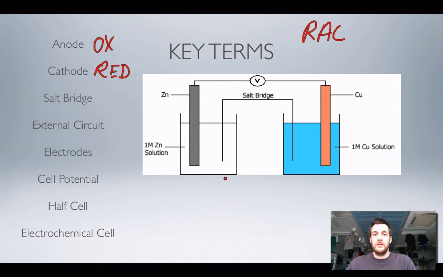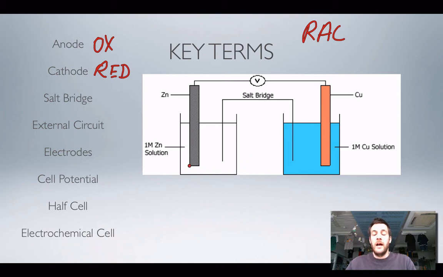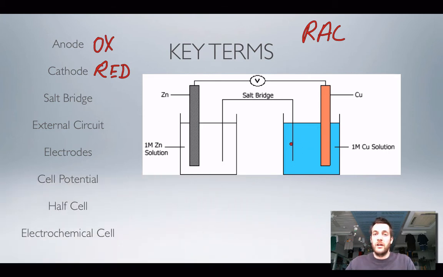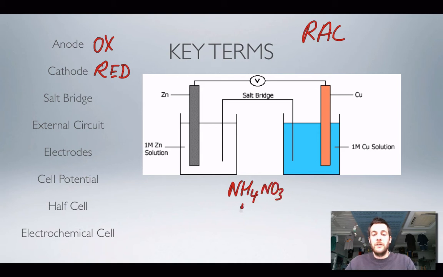The salt bridge is something we add to our two half cells to allow electricity to flow between them in the form of ions. It contains an ionic substance which allows a current to flow between the two half cells, but not in the form of electrons. We deliberately choose ions that don't form precipitates, because we don't want the salt bridge ions forming precipitates with the ions in the solutions — that would alter concentrations and the position of the equilibria, which would in turn alter the half cell potentials. We often use something like ammonium nitrate or potassium nitrate — all nitrates, ammonium, potassium, and sodium compounds are soluble.